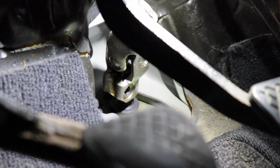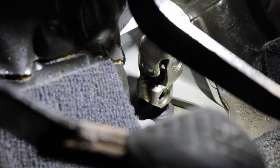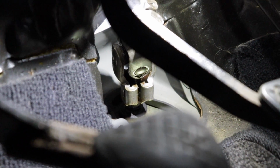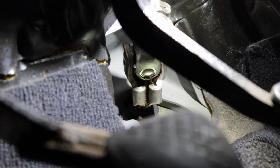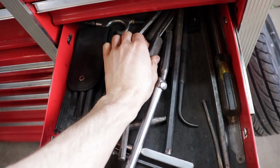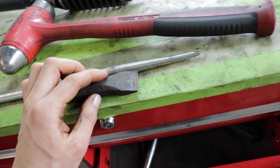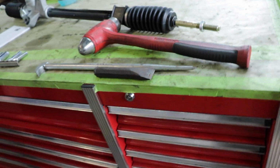All right, so the bolt's out. Now you see that opening there on the one side? It's just like some ball joint styles where it's got that opening there. Best way to make it easier so it slides right out is get a hammer and chisel, like this, maybe something a little more aggressive depending on how big the spread is. So I'll use this one sometimes too, and just hammer that so it opens that up, and it makes it so it slides right off, so you're not fighting it and trying to pry on it real hard to get that out of the shaft, out of the clamp there, of the U-joint.